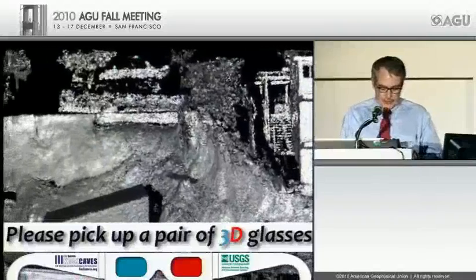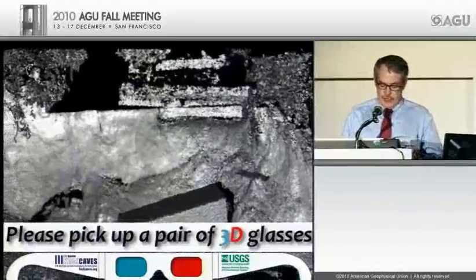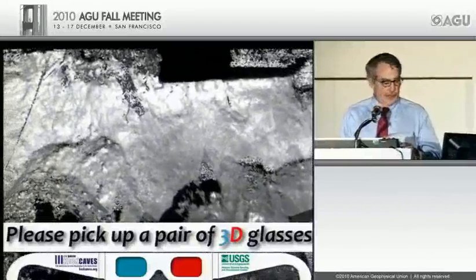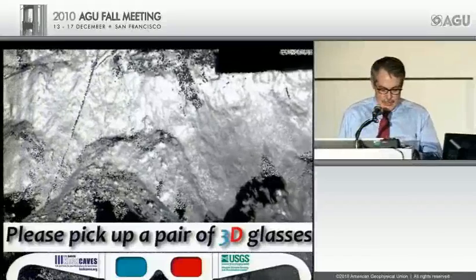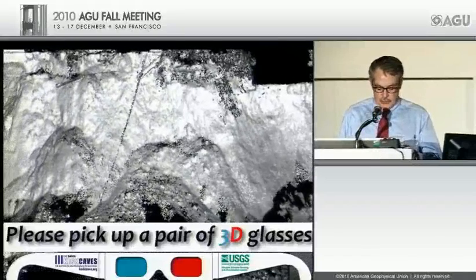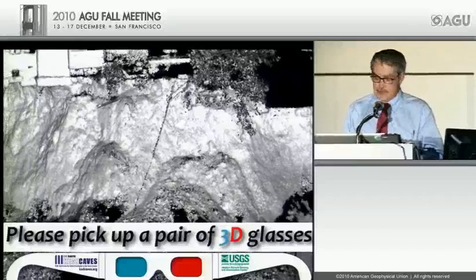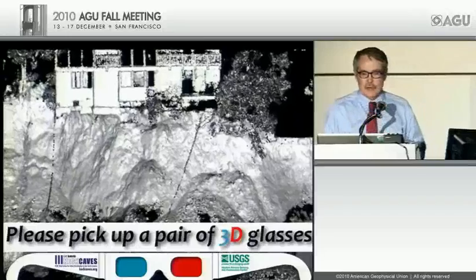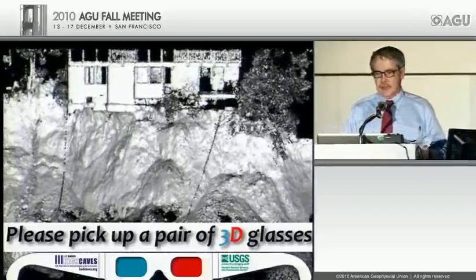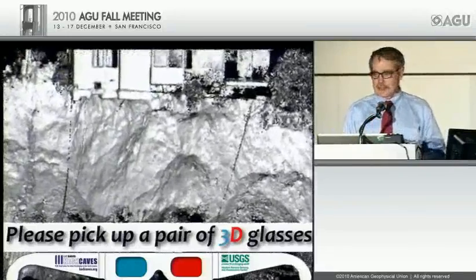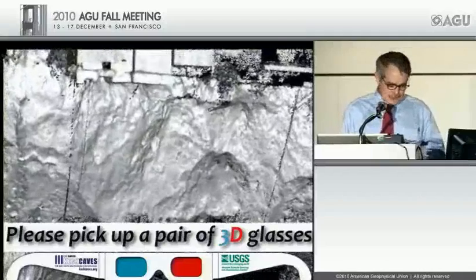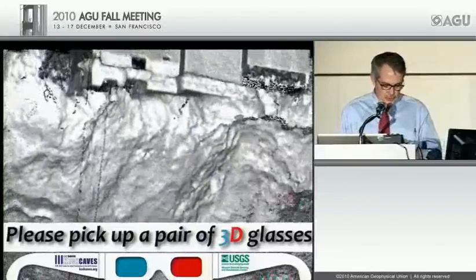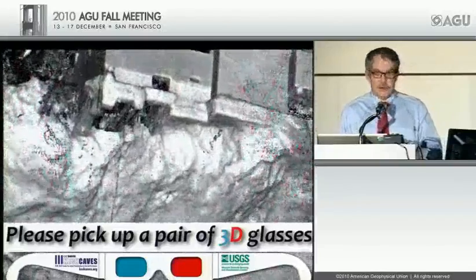Since then, Gerald has used a number of geodetic tools of radar, LiDAR to explore a wide variety of human and natural processes, and I think we'll hear about some of these, of course. In order to display his 4D data, Gerald proposes to do this lecture in 3D, of course, and I think this is the first use of 3D at an AGU, probably for such a large audience. I remember back in the Magellan days we did things in 3D, but I haven't seen this for quite a while. So the title of his presentation is Ultra High Resolution 4-Dimensional Imaging Across the Earth Sciences.